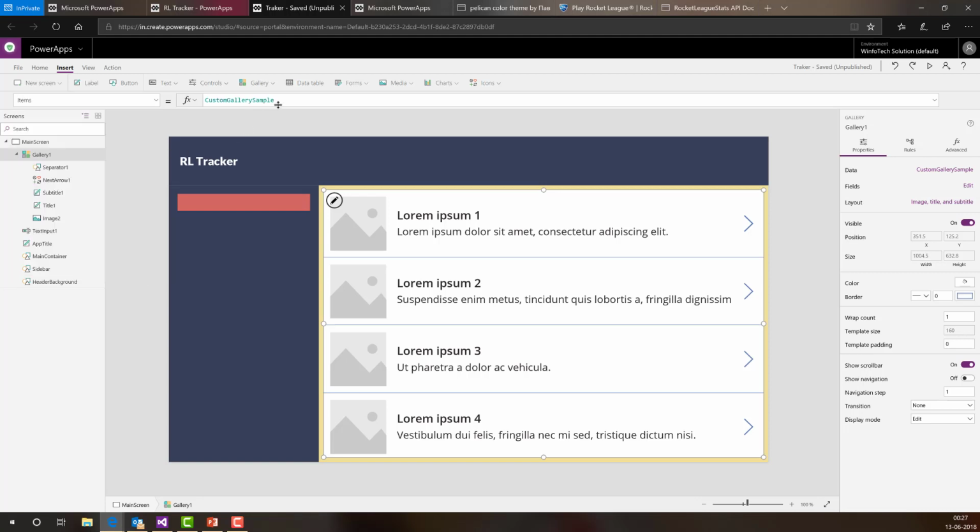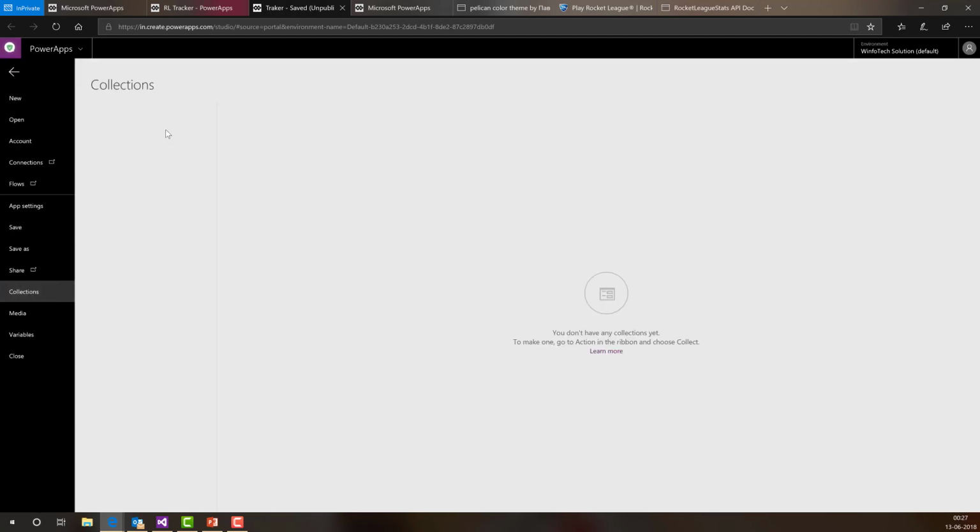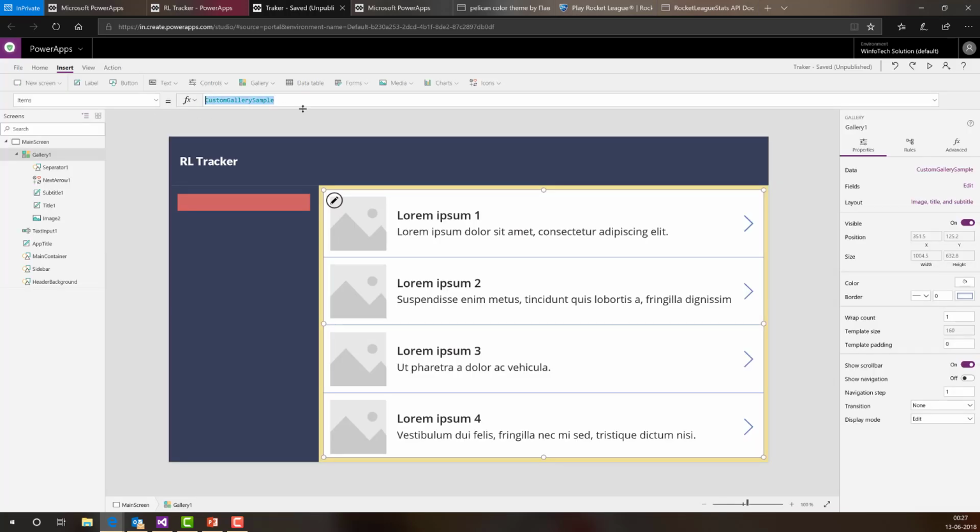So this items property is where we define a collection, or we actually call any external system from where the data is going to come here. Okay, currently, since this is set to a blue color, it's actually a collection. And the collections are like what we saw here. Once we run this app, this is going to create a new collection, and that collection is going to get displayed here. We don't need collections since we already have our API registered.